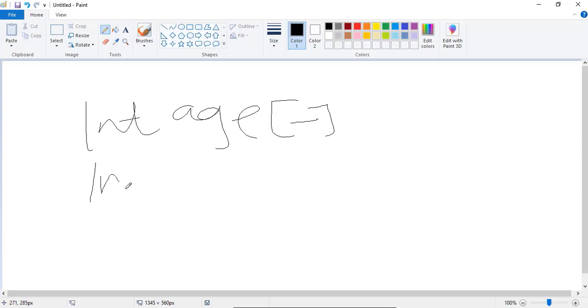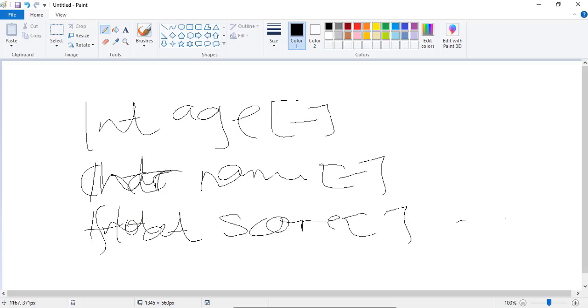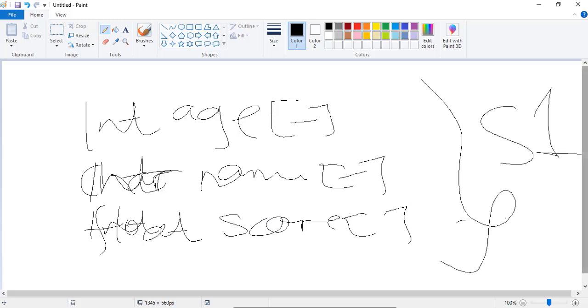Also the name, int name, and then I'll pass in the size here. Sorry, the name should be char, it's a character. Also the score should be a float, it can be in decimal, right? So I will say float score here, and here you need to pass the size. So this is what you need to store one student's data.